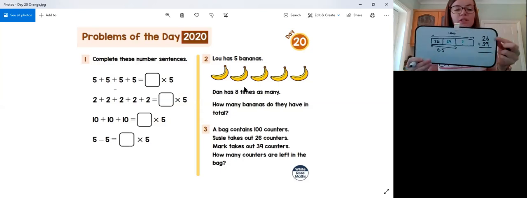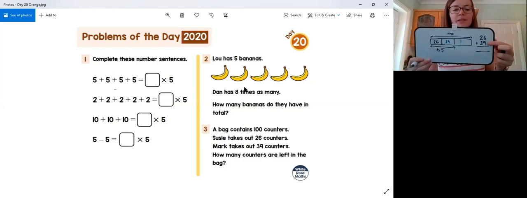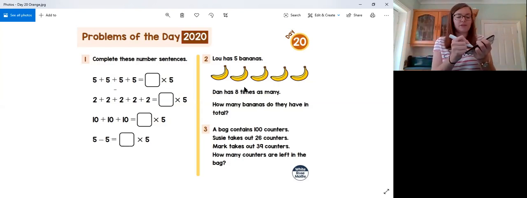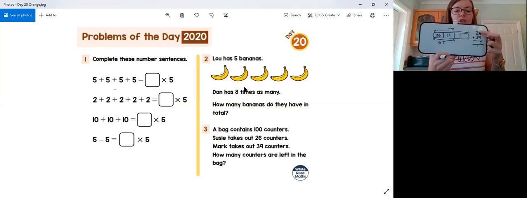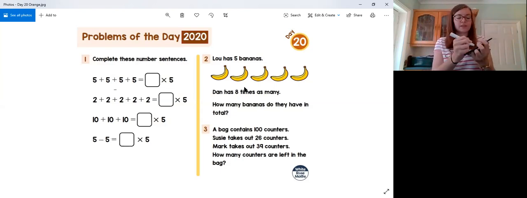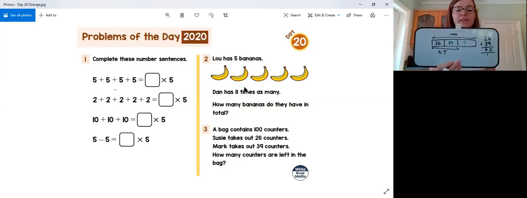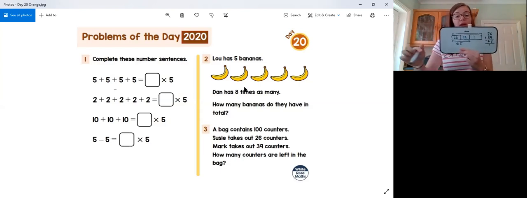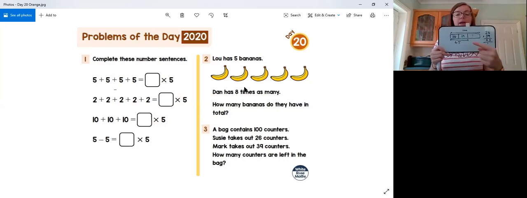But if you don't trust me, come over and do it this way. 6 plus 9 is 15. And 2 plus 3 plus 1 is 6. 65. Remember, it will equal the same because I balanced by taking 1 off the other and adding it to that one. Okay, so if the whole bag contained 100 and Susie and Mark have taken 65 between them, how many are left in the bag?